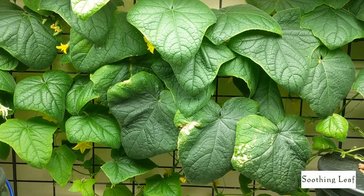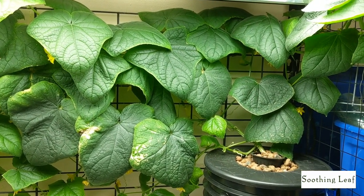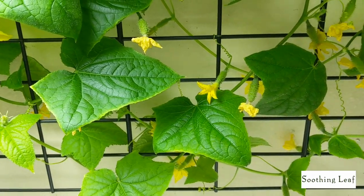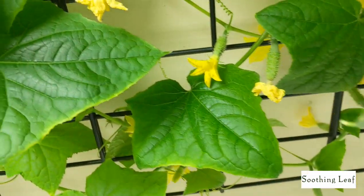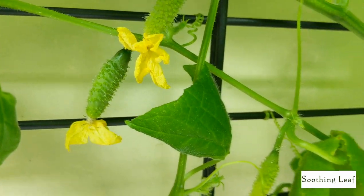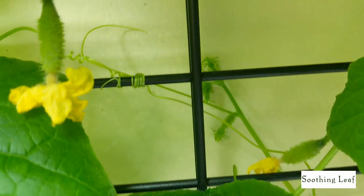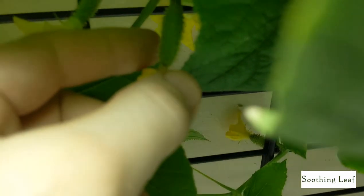Now, the reason why I'm doing this: you could see that it's doing absolutely great right now. We have some big, beautiful leaves, as well as a ton of flowers and little cucumbers that are developing. However, the size is not quite growing as fast as I wanted. I have one or two large ones. You could see back here, this one is getting bigger, and there's another one close by that's growing about the same in size, but the majority of them are staying nice and small like this.